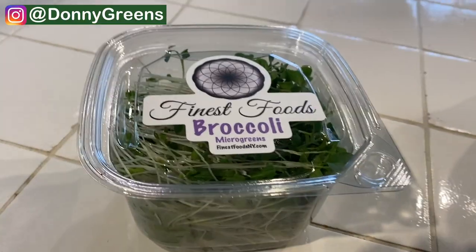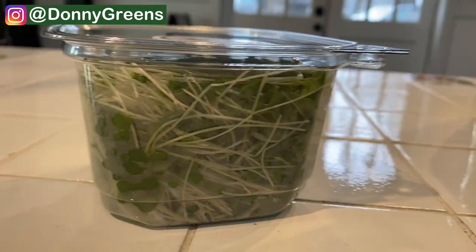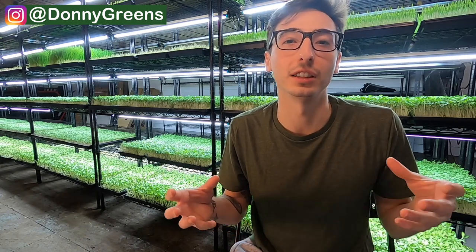As far as packaging goes, what's most important is putting the right amount of product into the container — not too much and not too little. You don't want a ton of air in the packaging because that's going to contribute to the oxidation of your plants. But you also don't want to stuff your microgreens into the package, because one, this can damage your product, and two, microgreens like at least a little bit of space to breathe. Also, if there's any excess moisture and they're packed too tight, they're going to start to rot.